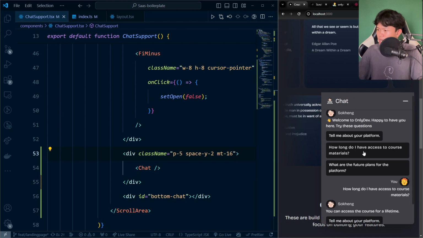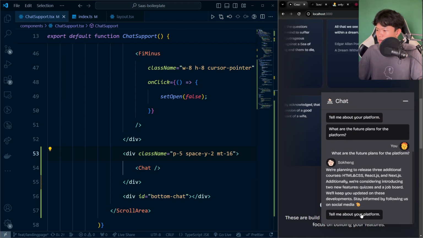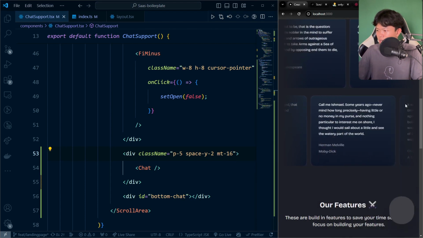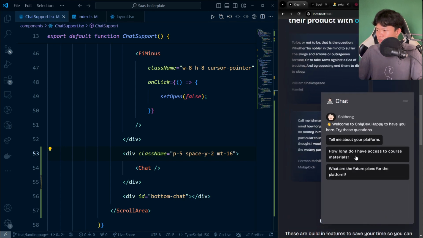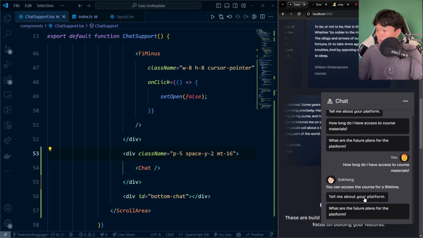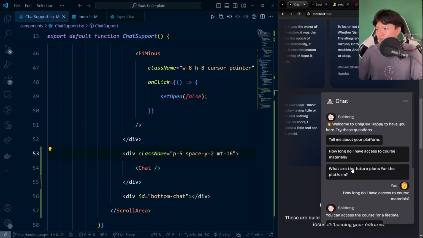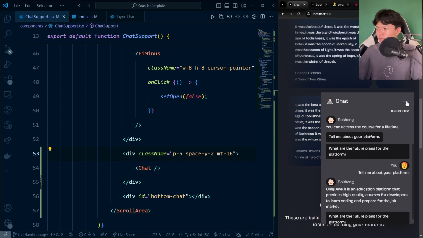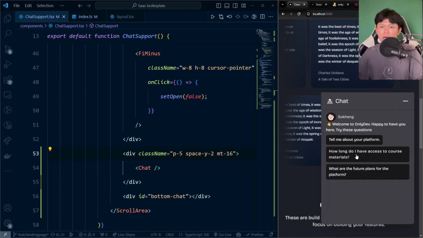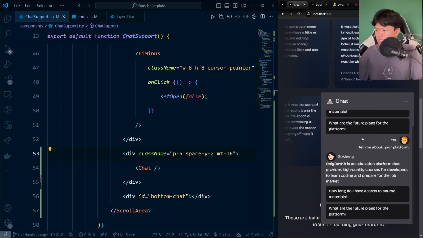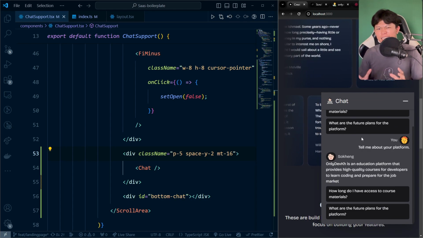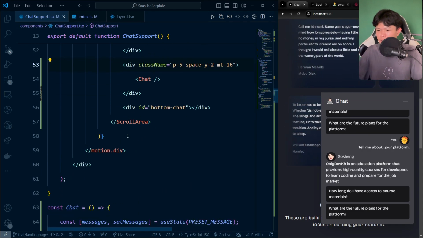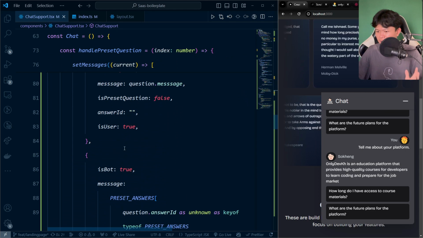Okay. So right now, if I scroll down, scroll down, scroll down, you can see this stays on top. It's not going to go anywhere. All right, great. Now we need to do one more thing, which is the animation. Right now it doesn't feel like chat at all. When you click, it's up here right away. It's not good. So let's try to make this a little bit better than what we have right here.